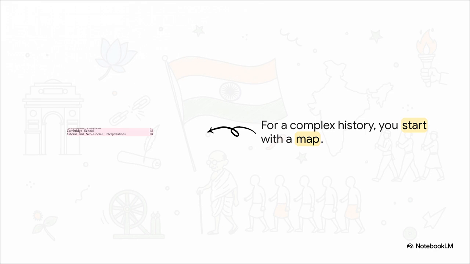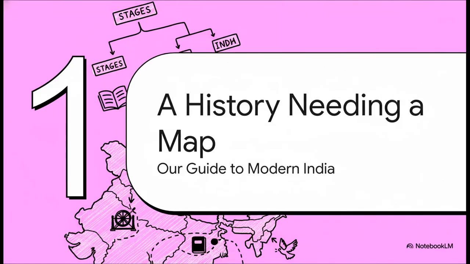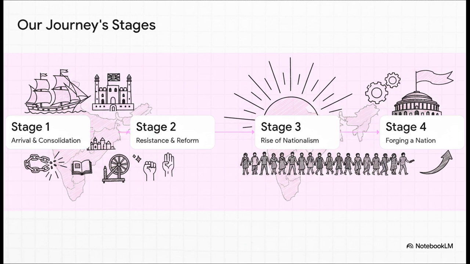Now, don't worry, we're not going to sit here and read a table of contents. No way. We're going to use it. Think of it as our guide, our GPS for navigating this epic story. See, by just following the structure of the book itself, we can break this huge, immense history down into really clear, totally manageable stages. It's honestly the most direct route we can take to really get a handle on the whole journey.